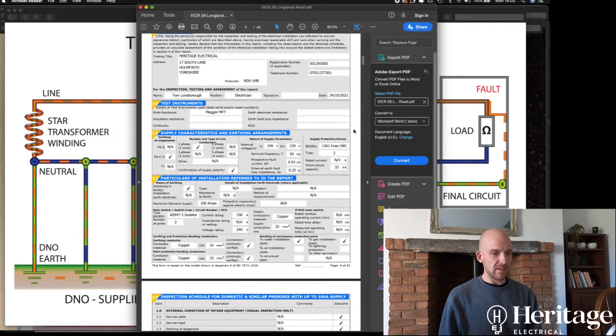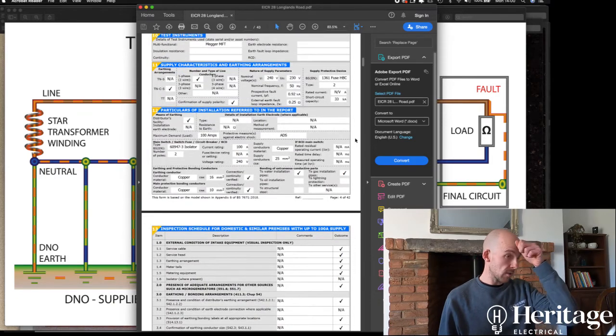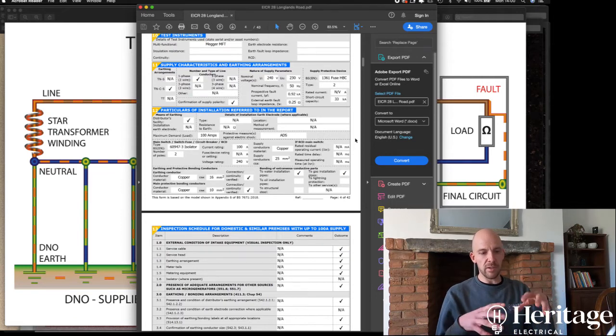Let's move on. So you see there's a few C2s and C3s here that need action. Now the next page gives details on the test instruments that we use to complete our tests. So our test instruments, multifunction testers we use more often than not, incorporate technology that allows us to perform all the tests that we do in one unit.